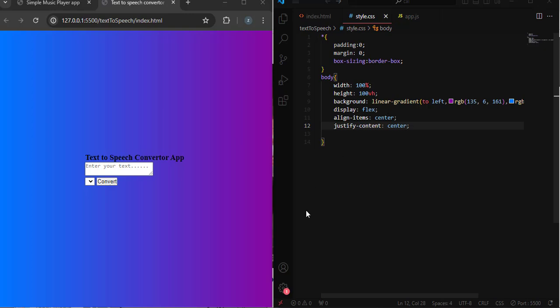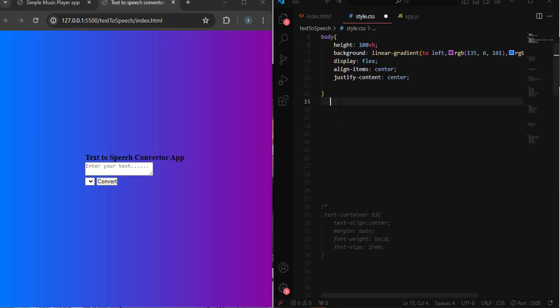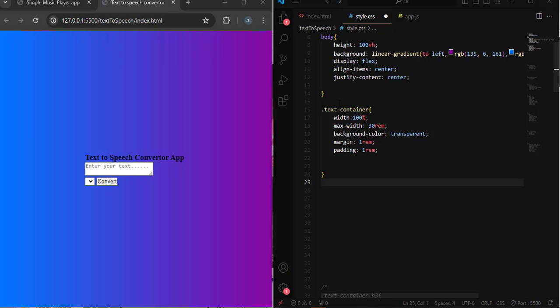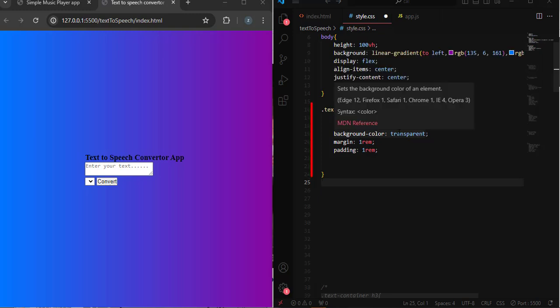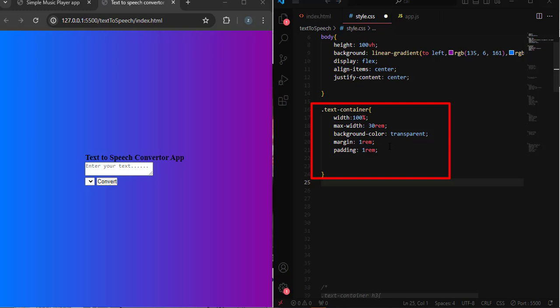You see, that's cool. So using this class selector text container right here, let me add some property values. So text container with 100% maximum width, 30rem, background color transparent, margin from all sides 1rem, and padding 1rem.